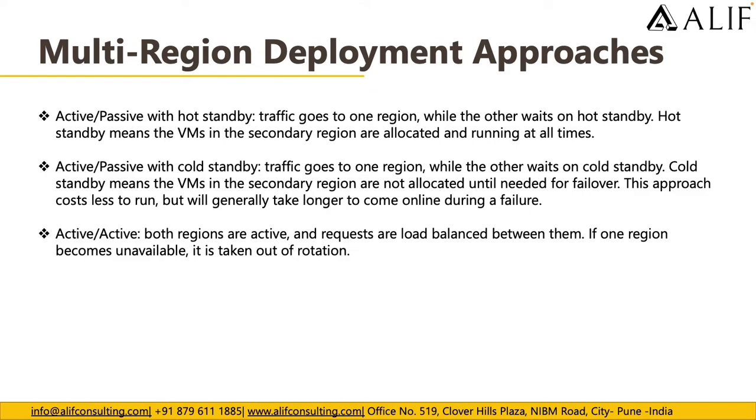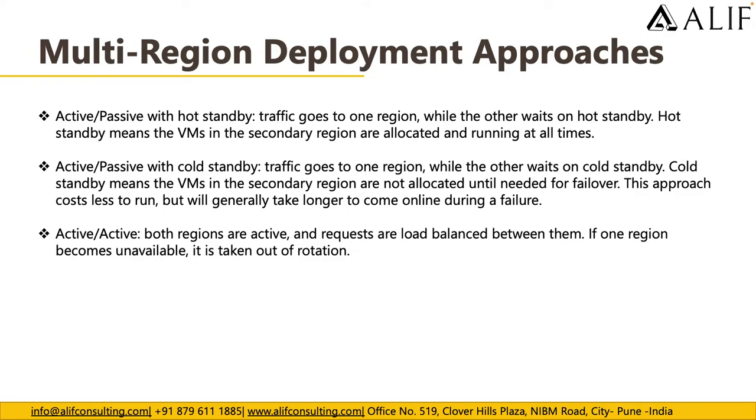How do you approach it? You have multiple approaches: active passive with hot standby, active passive with cold standby, and active active. The first one is active passive with hot standby. In this approach, your secondary and primary regions are both going to be available, and your requests will be served by the secondary as soon as your primary is down, or based on the user's locations as well.